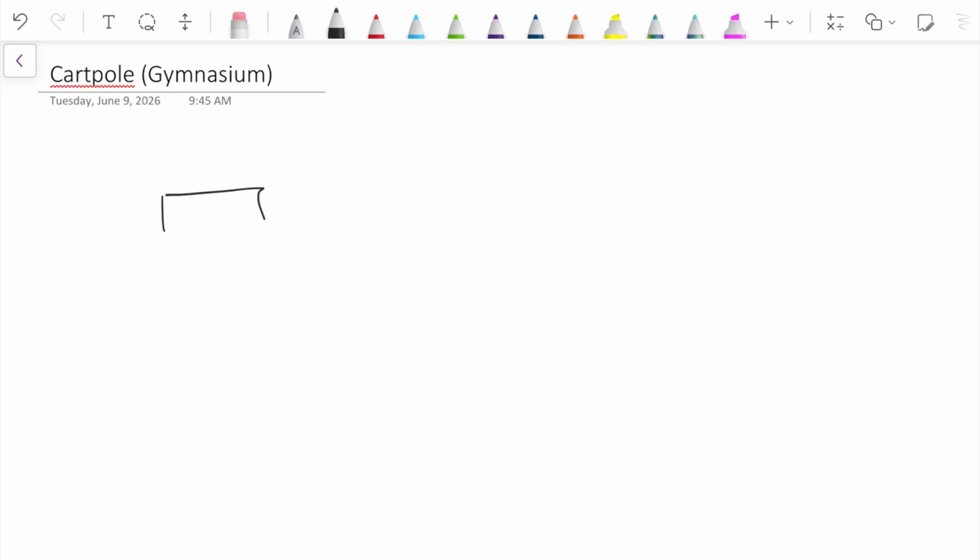So the cart pole is described as a cart that has a center of mass and it's a rigid body. And then the Python package describes the pendulum as a point mass. So there's no inertia. It's literally just a particle rigidly attached to the cart. We're going to describe that length as L.